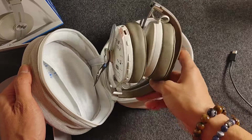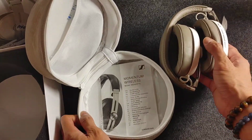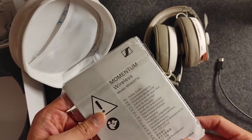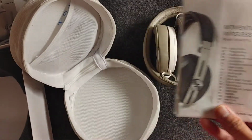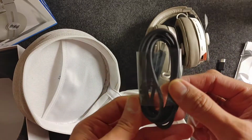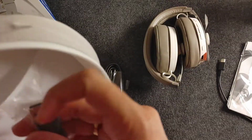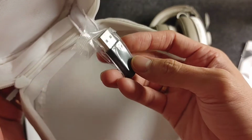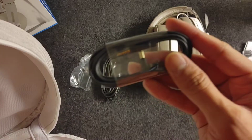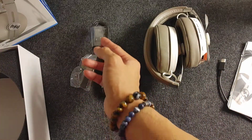So inside the case is of course the beautiful looking headphone, and it just feels nice. So let me just put that on the side. Aside from the headphones, inside the carrying case you can find the colored instruction manuals, which are great to have. It's always fun to look at the instruction manual, especially when they're colored. It also comes with a USB-C cable. It feels like a quality made from Sennheiser. Yes, feels good. And another thing is the USB-C to USB-A adapter, which is kind of cool. It's very nice that Sennheiser includes this adapter because not all manufacturers do that. And an audio 3.5 millimeter cable, which is also nice if you are into the 3.5 millimeter jack, just like myself.